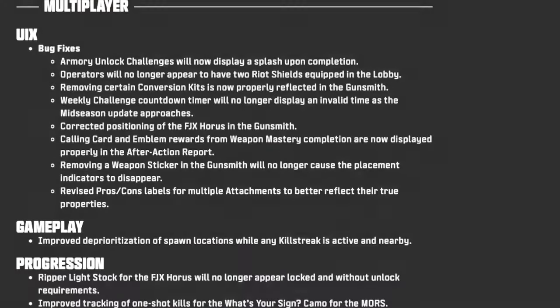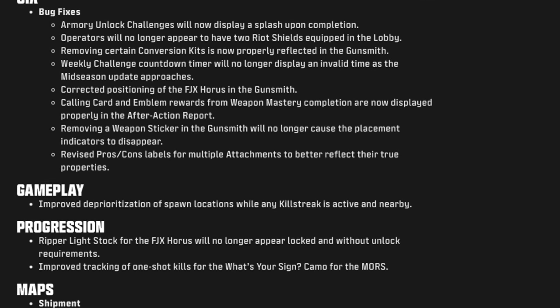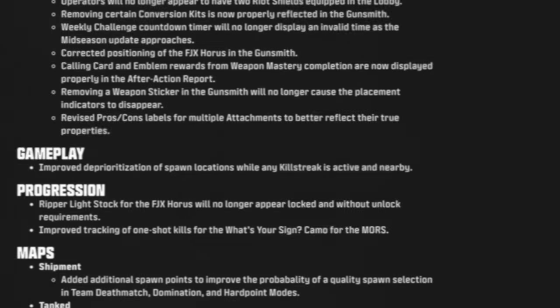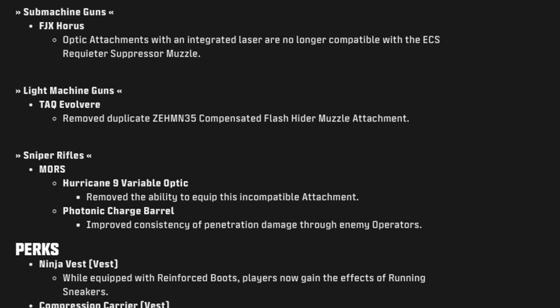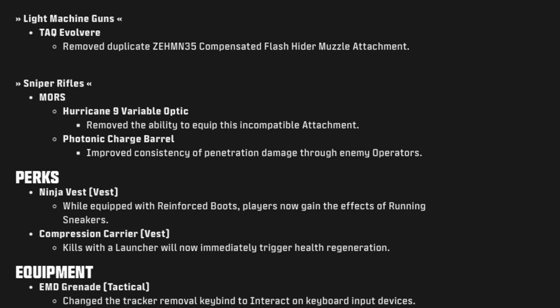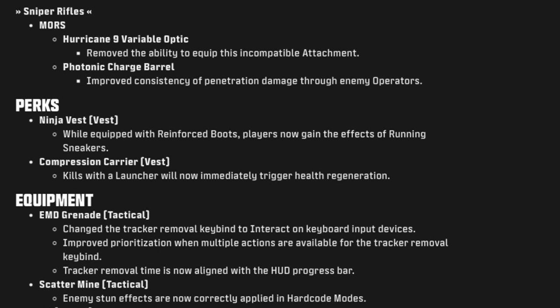Then for progression, the Ripper light stock for the FJX no longer appears locked and without unlock requirements. They also improved tracking of one-shot kills for the What's Your Sign camo for the Morse sniper. And then several different map changes. We got one for Shipment, one for Tanked when it comes to spawn points and nameplates, and then some weapon adjustments there for the SVA, FJX, Tech Evolve Rate, and the Morse, as well as some adjustments there for perks like Ninja Vest and the Compression Carrier.